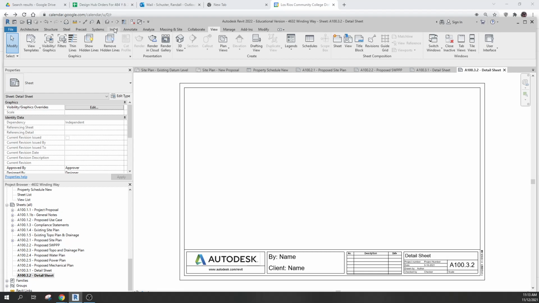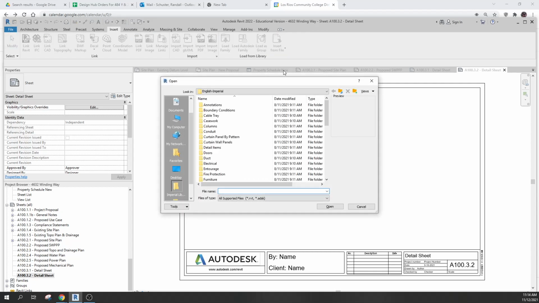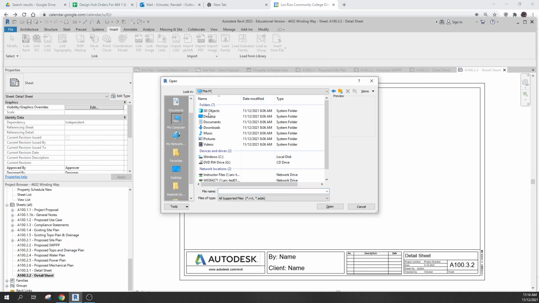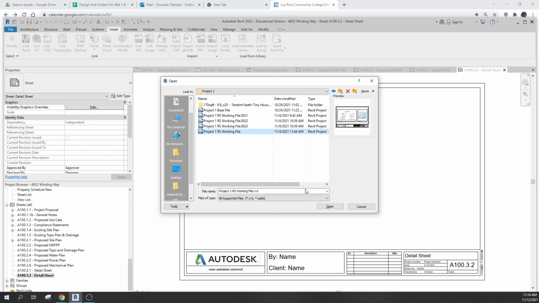Okay, so if I go to Insert, I can insert from another file. So I'm going to insert views from a file. So let me go find out where I'm going to insert them from. I'm going to take them from my project 1 file.